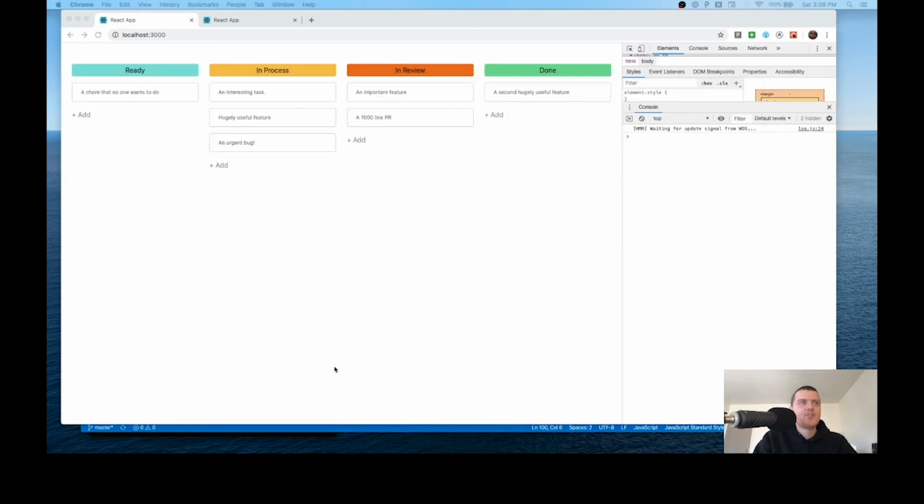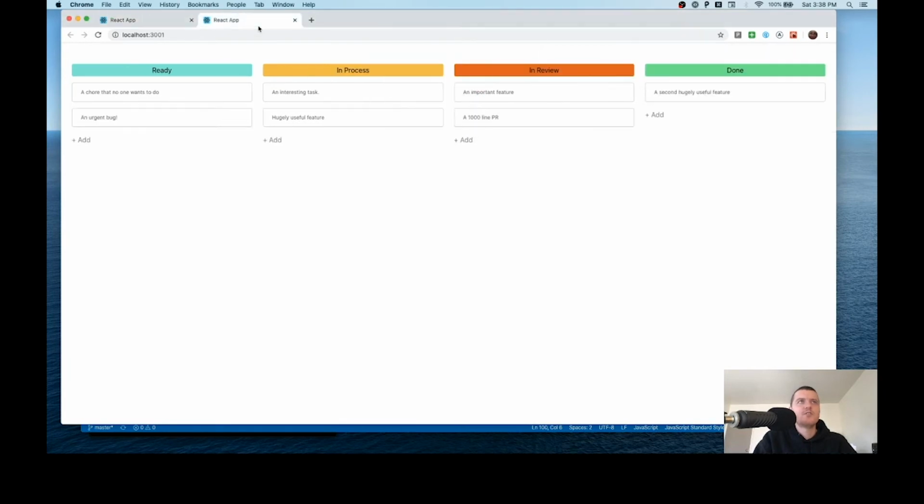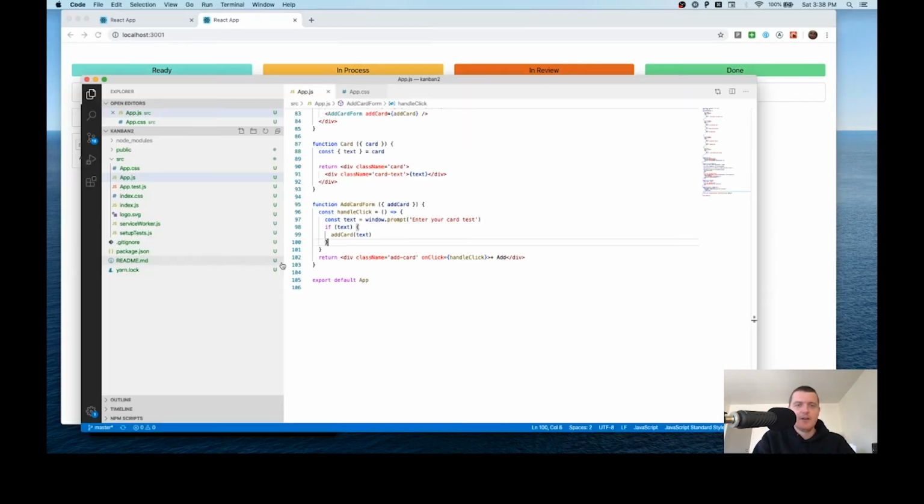All right. So there's two different things going on here. First of all, let's look at the finished app. Okay, so here we have, first of all, we want to expand the form. So we haven't done this yet. This is why I wanted to do line by line. Actually, this is pretty interesting and something you do a lot. So when you click the add button, it expands the form. When you hit cancel, it collapses the form. And then secondly, we want to handle entering text and using that to add a card.